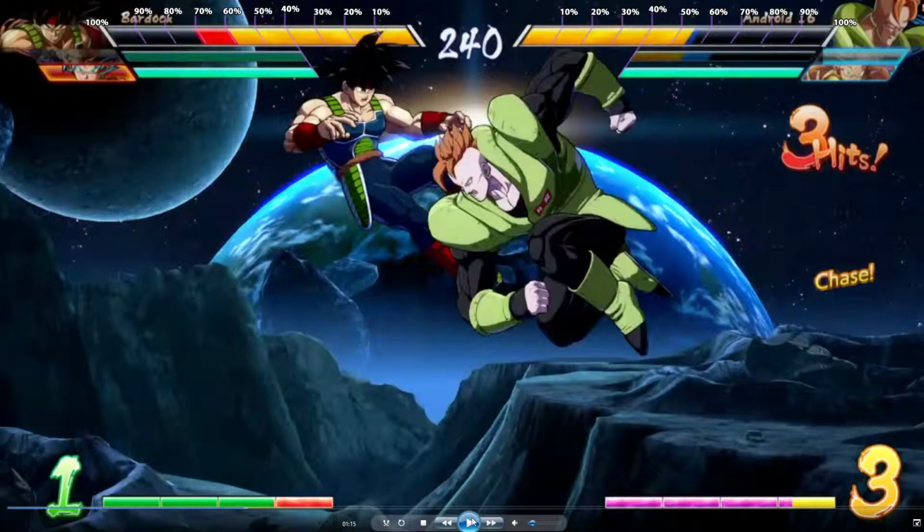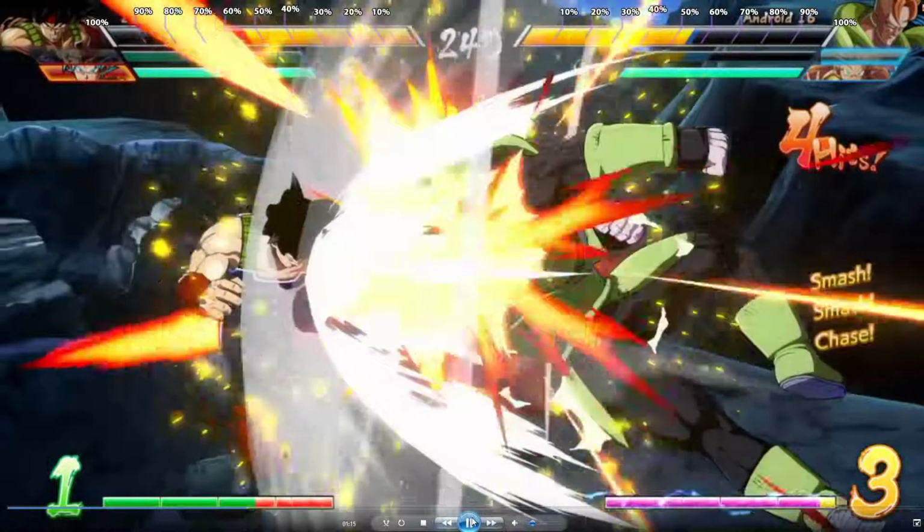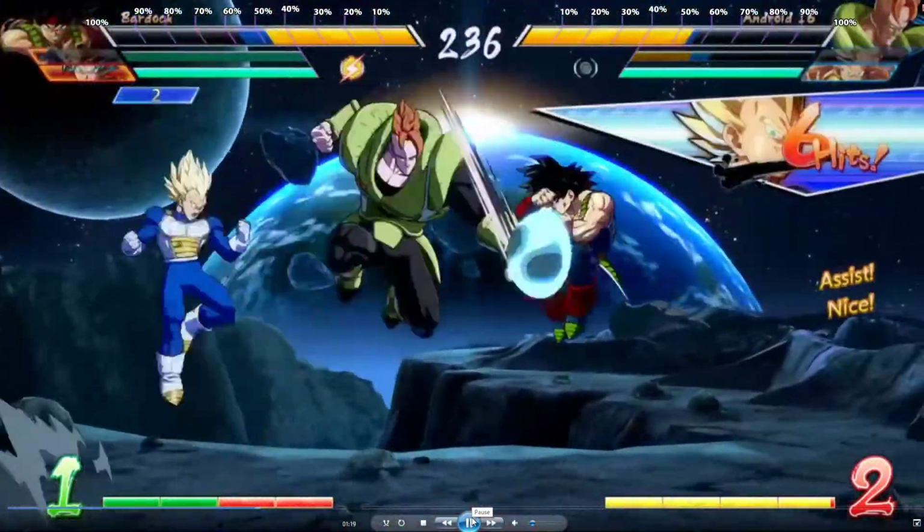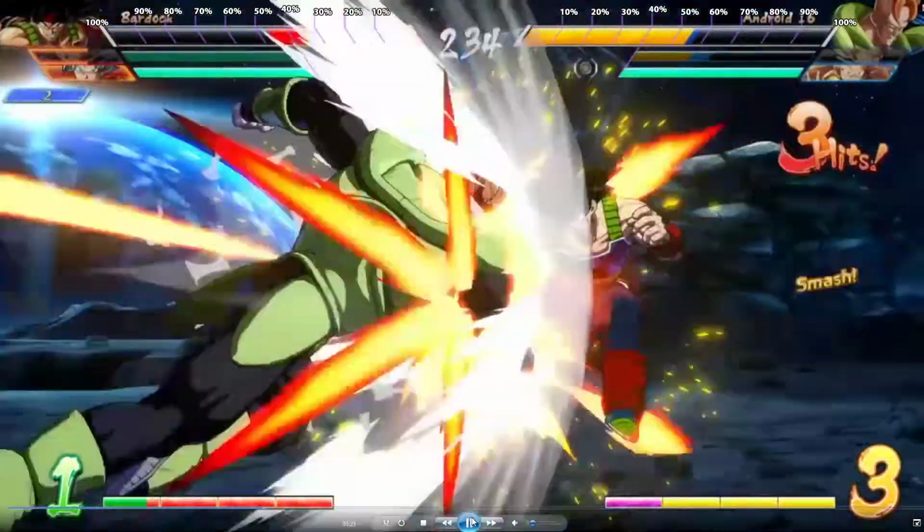And then you can just do whatever mix you have where you can just bait out their spark and then kill them on reaction with the punish. So don't be afraid, kids. Don't be afraid to use a level 1 spark, even a level 2 spark.